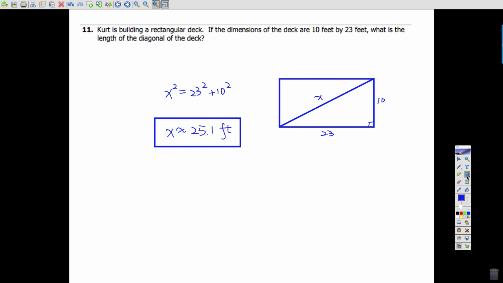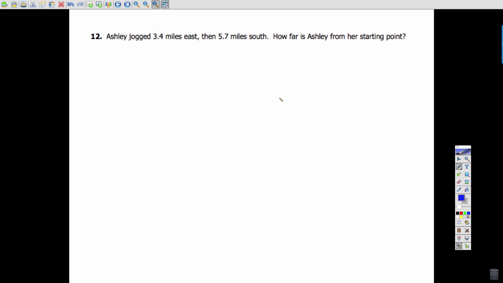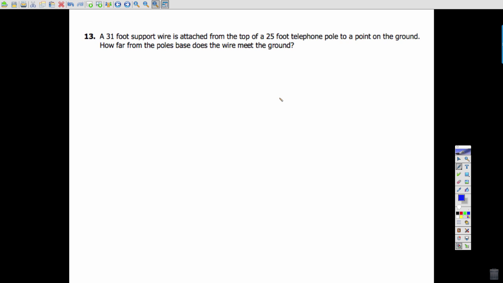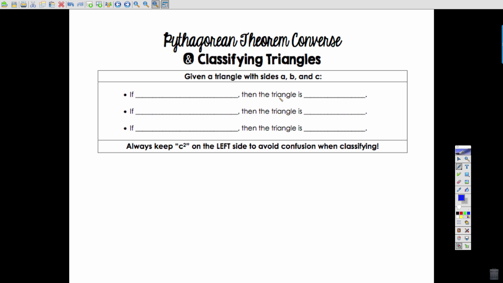And it doesn't really matter how you set up the rectangle. You can calculate this diagonal if you want. Because it's a rectangle, everything is congruent. All the corresponding parts are congruent. So whichever direction you set it up, you should arrive at the same answer. I'm not going to do these, 12 and 13. I will leave it to yourself. Finish those and then we can discuss it in class if you have trouble with those.